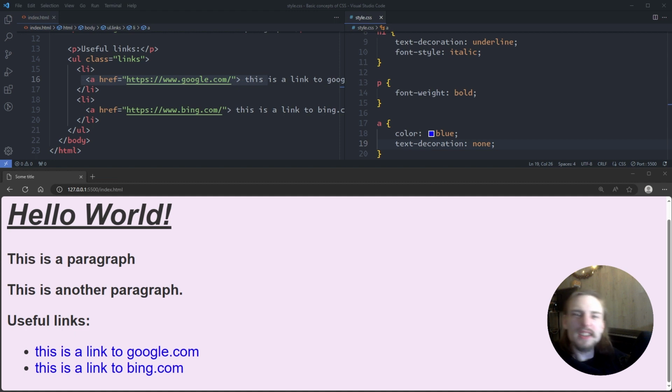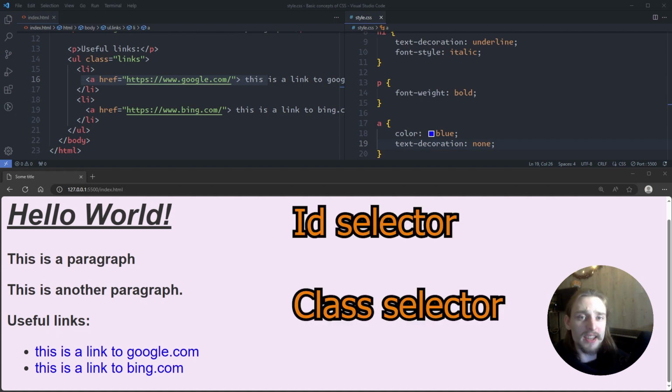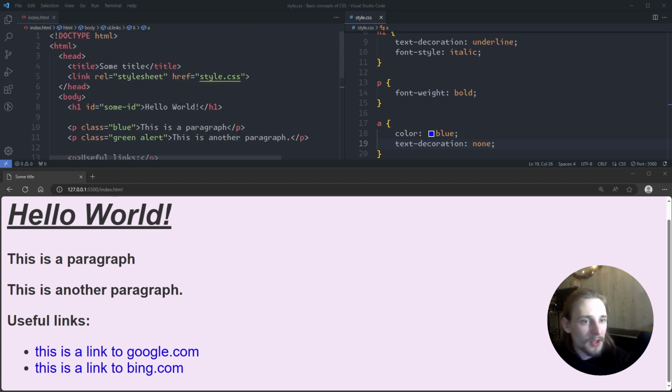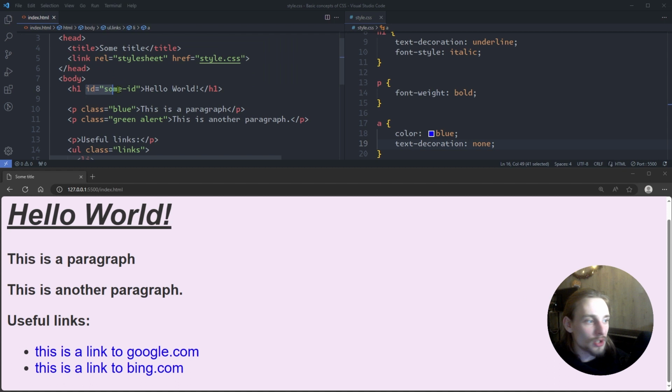But it's inconvenient to use element selectors because a single tag can appear multiple times on a page, each instance potentially requiring a different style. To solve this problem, we can use ID and class selectors. So let's start with ID selectors. In this example, you can see an h1 tag with an ID attribute with the value SUMID.